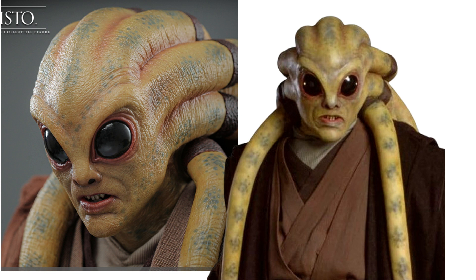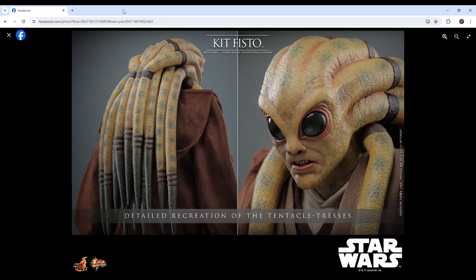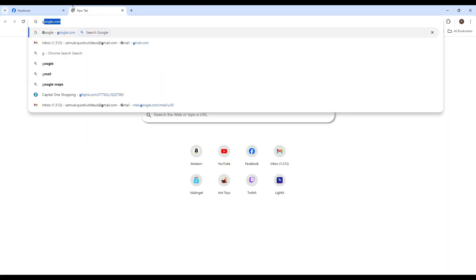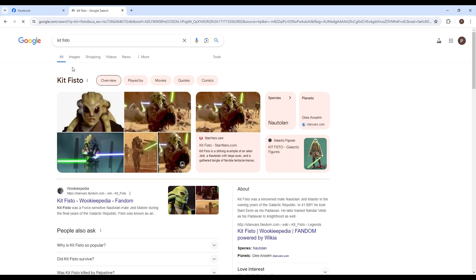This head sculpt is truly amazing — maybe you could call it perfect. I'd usually say no head sculpt is going to be perfect, but maybe I'm proved wrong here because this looks insanely good. Amazing head sculpt. Back to it again — the head sculpt is completely spot on in my opinion. Once I saw that first reference picture it was clear how good it is. The tentacles look really good too, all the wraps holding them together look great, and the robes look really good.